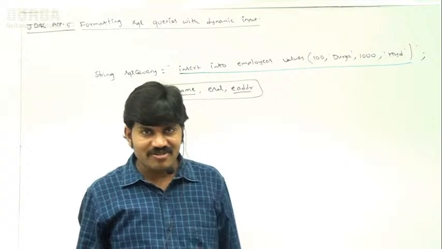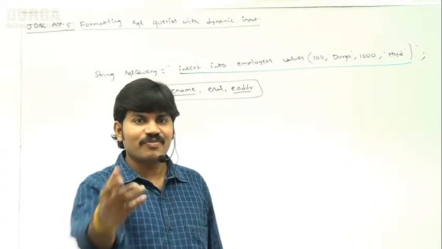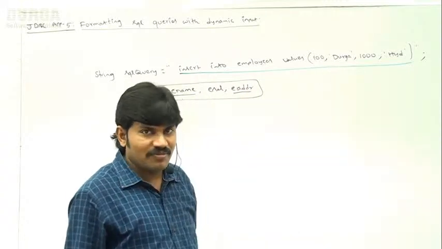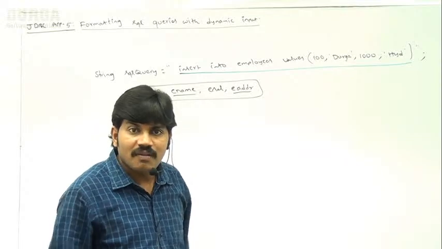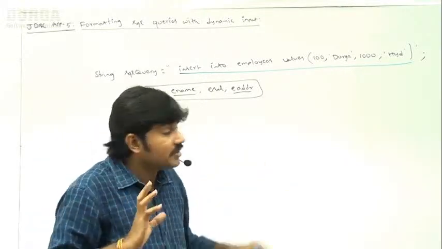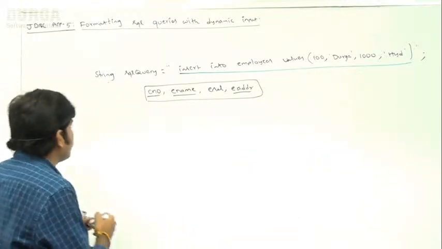Can you please format the SQL query? No, sir, it's a very dangerous concept. Sir, 100 is replaced with enum. Next, Durga is replaced with ename. Next, 1000 is replaced with esal. It won't work, sir. Compulsorily, we have to create the SQL query. Sir, it's very, very dangerous. Observe a bit very carefully about this one.